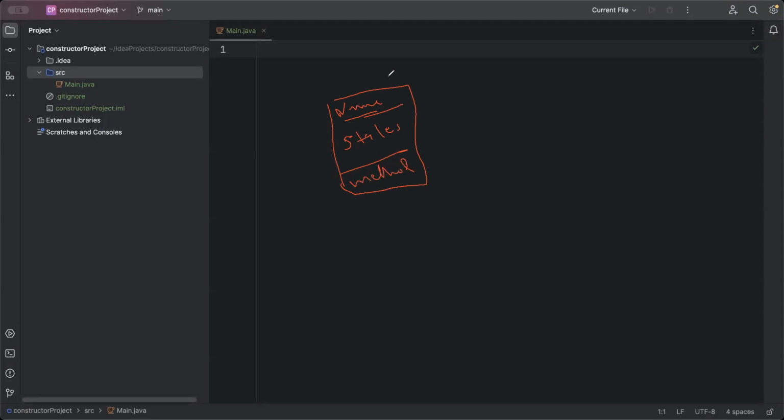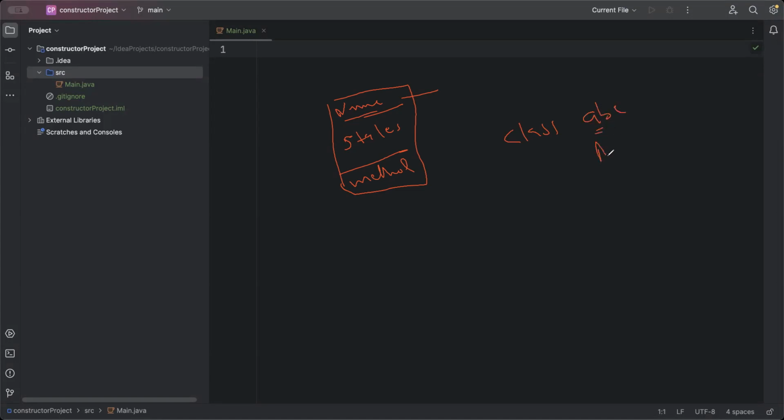So whenever we design any class, we are supposed to give it a name. In our last presentation we understood that whenever we want to make a class, we give it the keyword class and then we can put the class name.